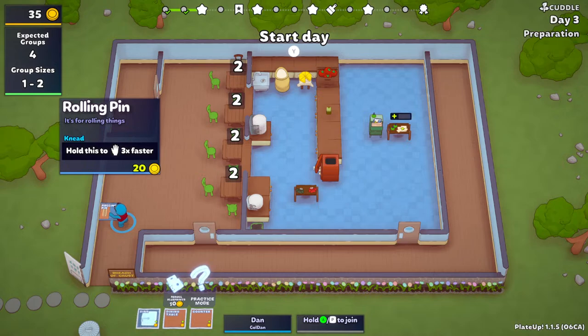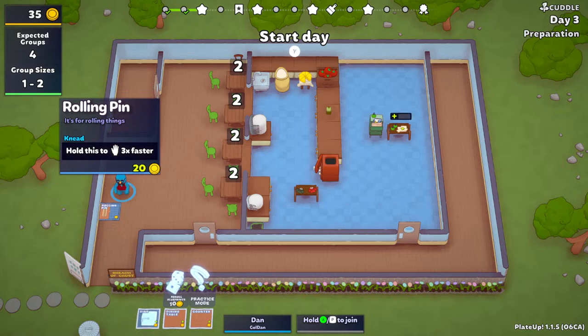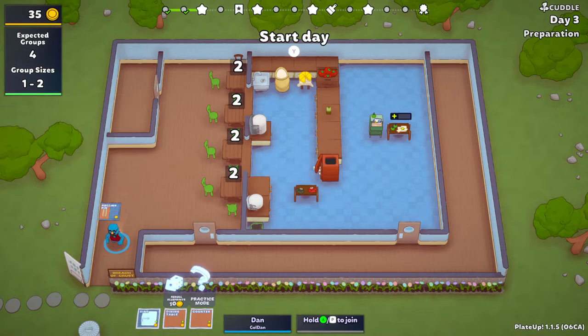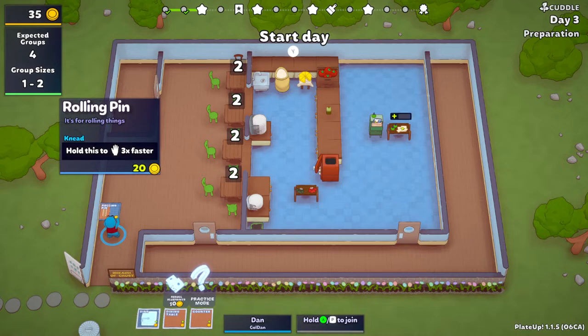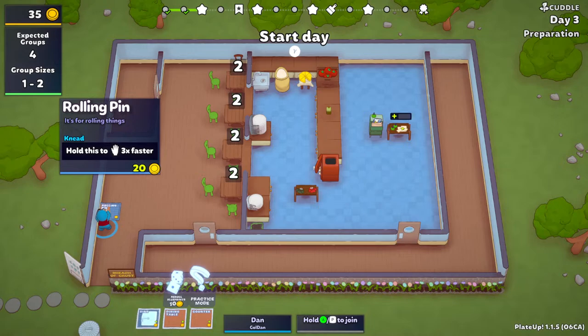It's the hand movement, right? 3 times faster to that. Now, does that mean chopping as well? I'm tempted to test this because usually I would get the knife and that would increase the speed of your hand, I guess, too. If I get this and it doesn't, yeah, chopping's the knife, but I think it's the same motion. If I buy this and it doesn't do what I think it's going to do, it's going to be a waste of 20 coins. Plate Up Wiki. Let me just look this up real quick.